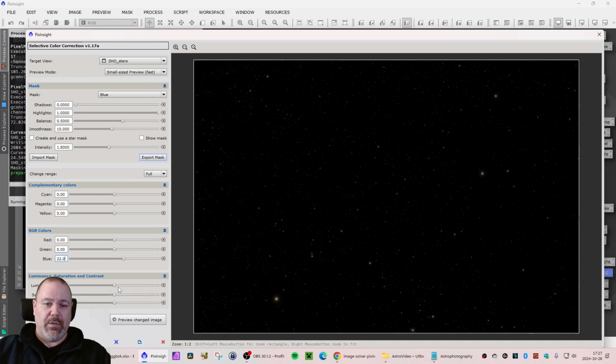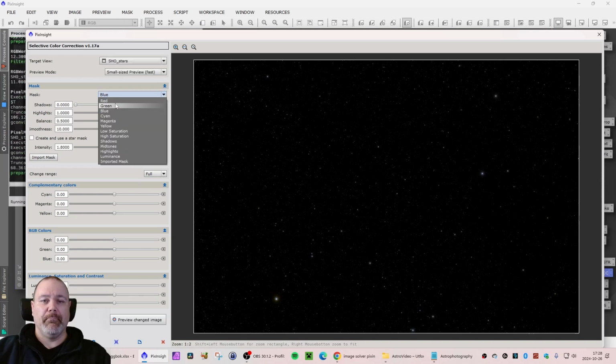Can't really see that much, but I want to increase the saturation and contrast a little bit of the blue. I will apply that, and I will then reset the tool, and I will select a red mask here.